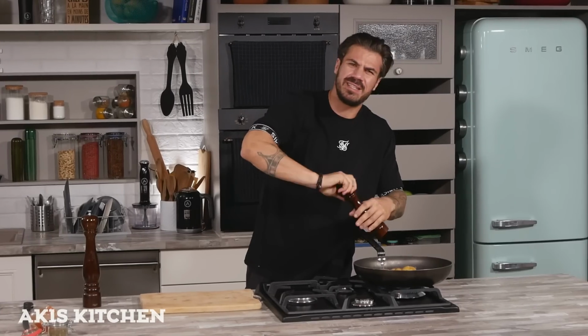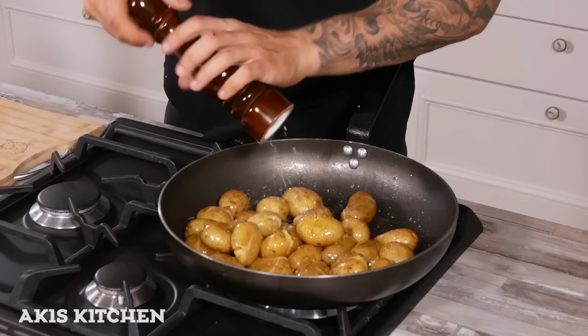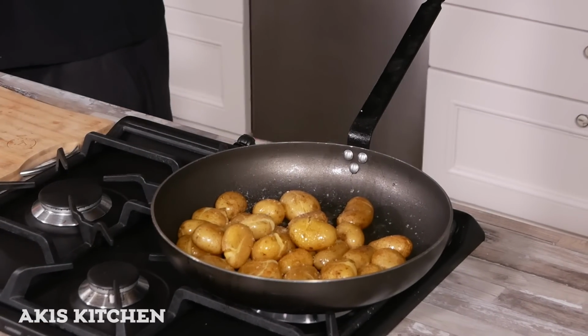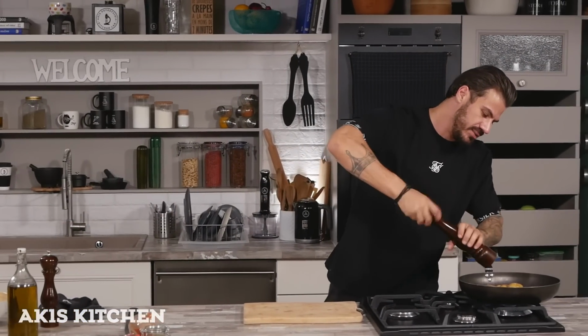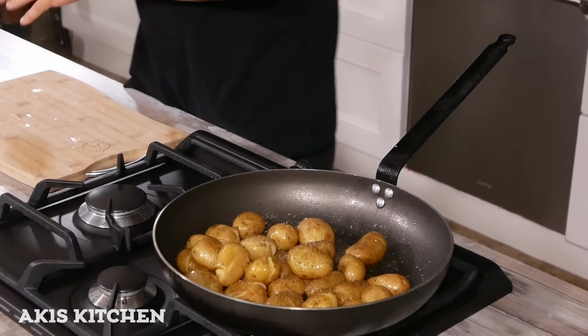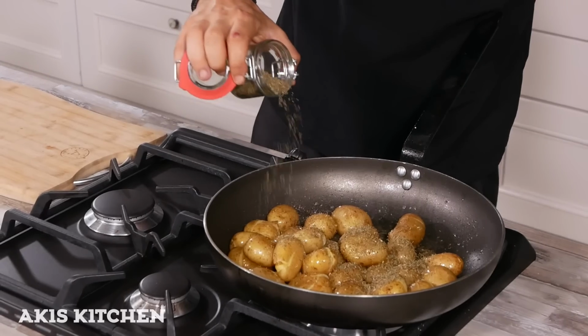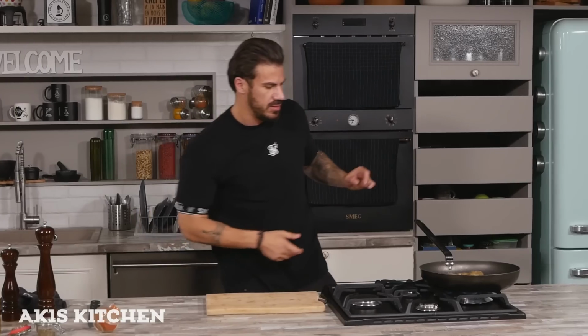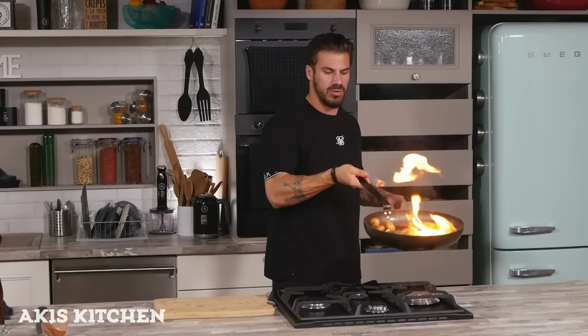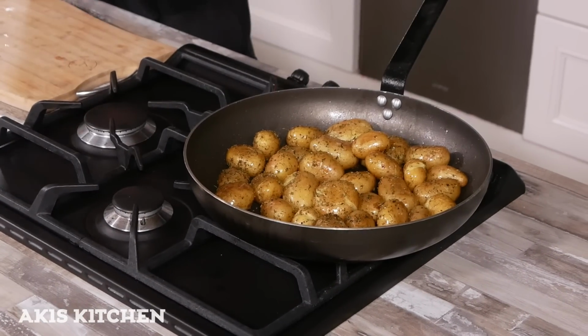And I will make it very simple, very Greek, very Italian, very Mediterranean. I will add some herbs, garlic, olive oil, and that's it. So pepper goes in, salt goes in. I love oregano. And this is lovely Greek oregano, very aromatic. Oh my God, lovely. And amazing. Make it nice, crispy, sexy.